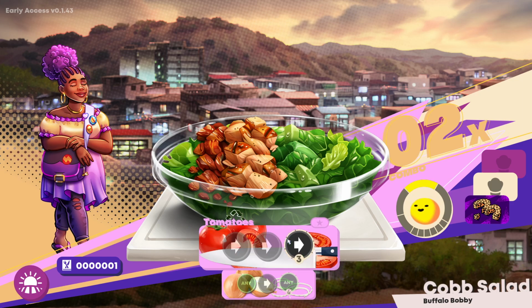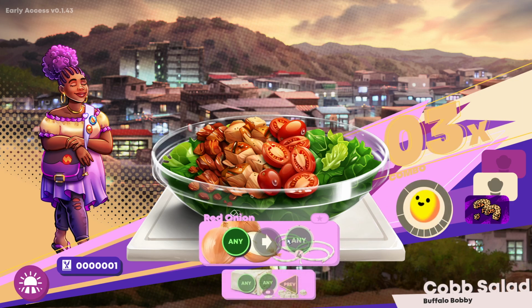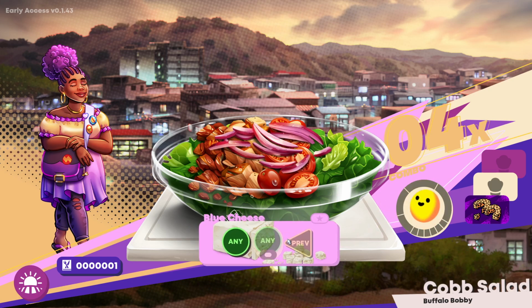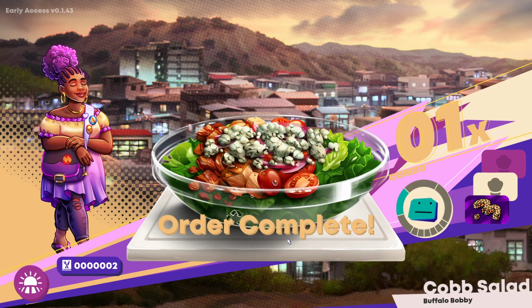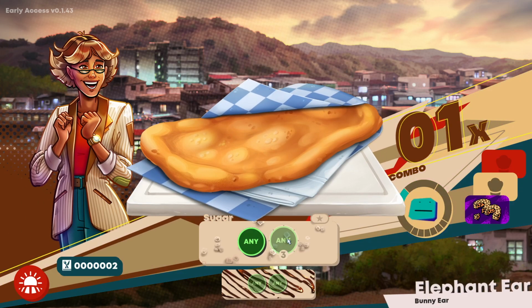Tomatoes. Oh, it shows me the next one beneath. That's kind of nice. Not that I can process that at the same time. Oh no! I messed up the cheese. There we go. Enjoy your salad.